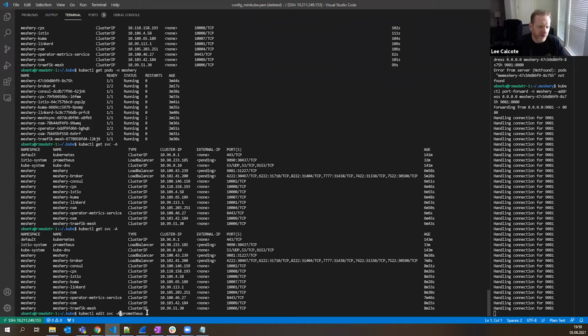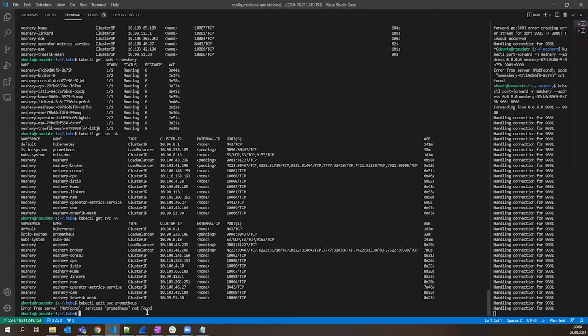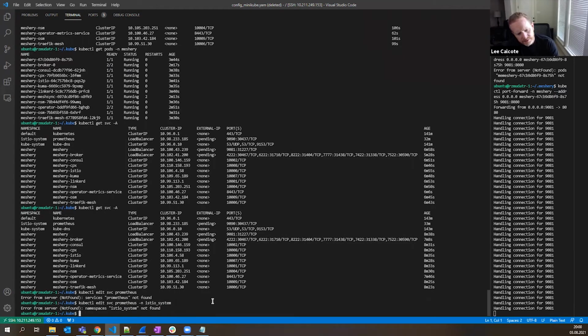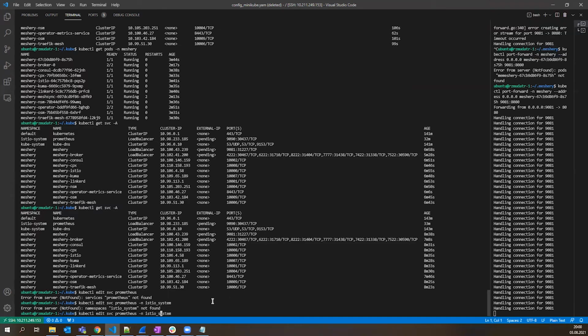And you'll get rid of the capital A, take it away. And then on the end, you'll specify namespace istio-system. I think it's a hyphen instead of an underscore. Ah, yeah.